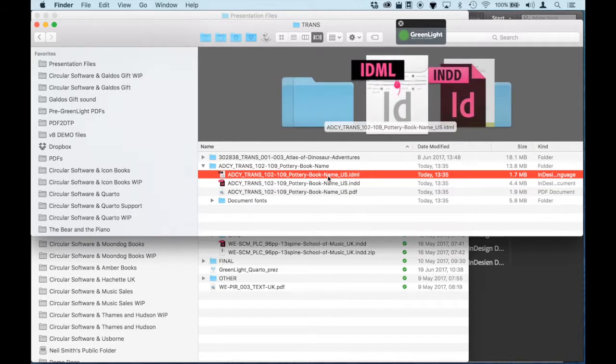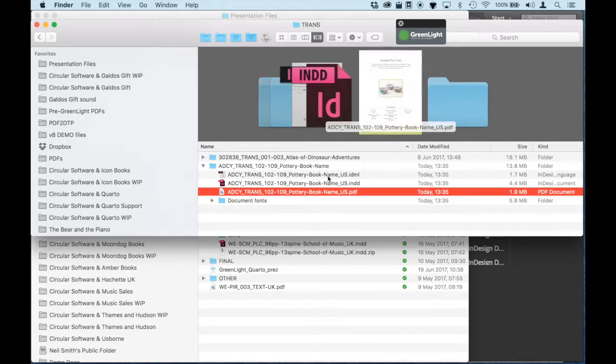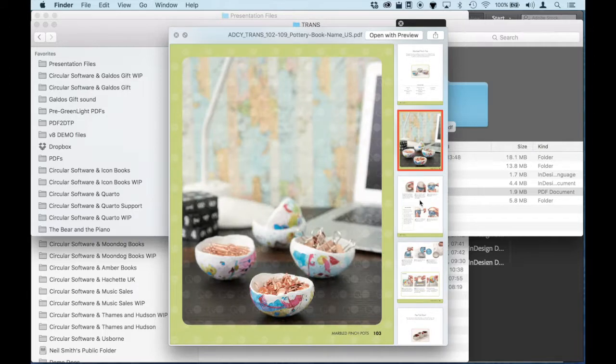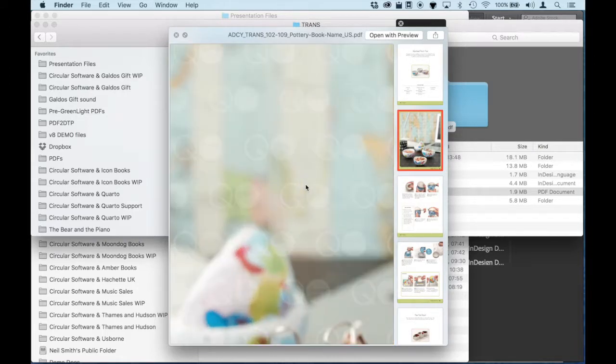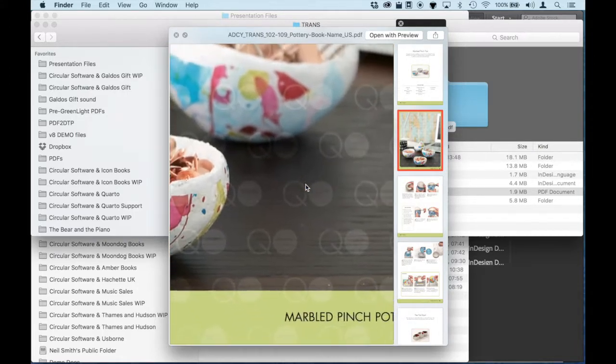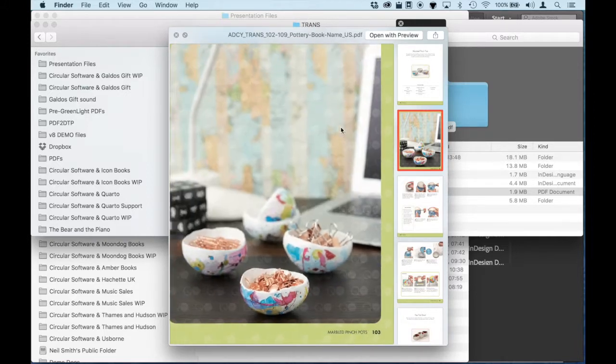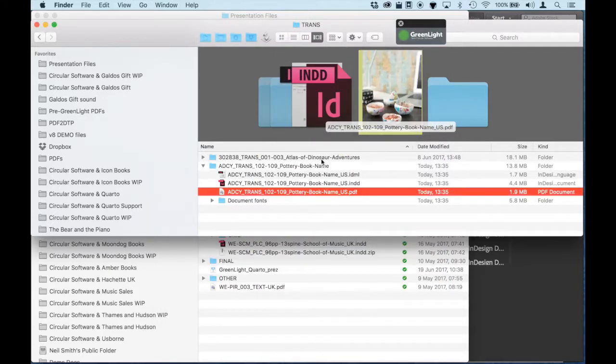But this is better than normal RDML because there's no missing images. There's no grey boxes with RDML files that GreenLight creates, because we're in control of the images that go in there. There's also got a positional PDF, and so this is the document that's just been created. If I zoom in on this, you might actually see there's a change to the image. The image there has actually got a watermark on, and that's true of the InDesign document as well.